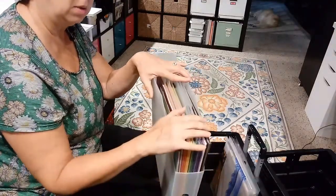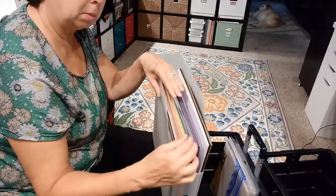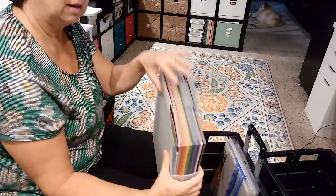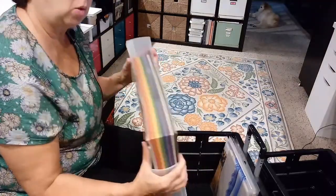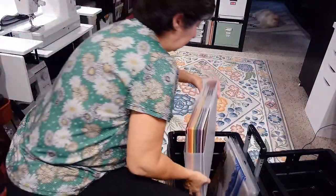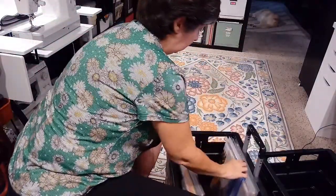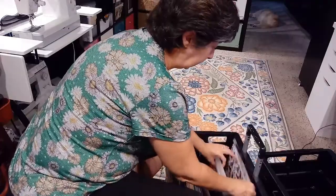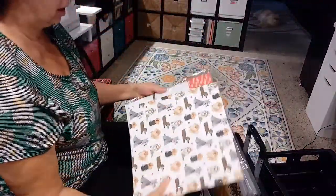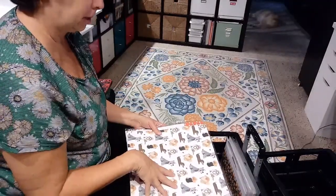This is my travel bin, so I always just replenish the different colors that I may have used on the crop and take that with me. So it's one thing of solid cardstock, and then I take a variety of the different packs that I'm using for my scrapbook layouts.